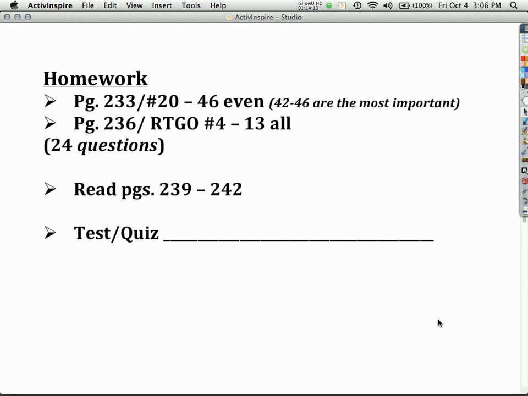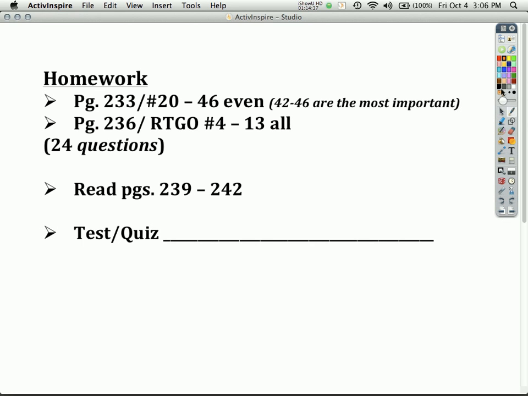But the most important ones are the ones at the end. They're not the least important. You're basically building up to those important questions. I would rather, if you had to, I would rather you do 42, 44, and 46 and skip the rest of the assignment than the other way around. Now, of course, you should do everything, but those are the most important questions.